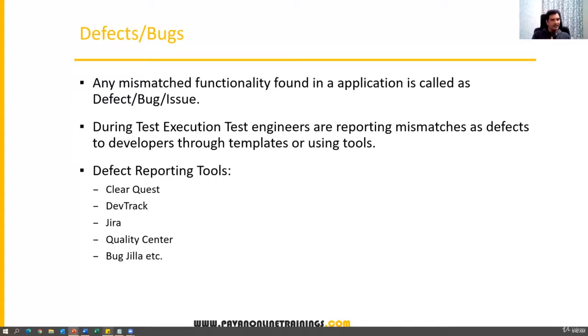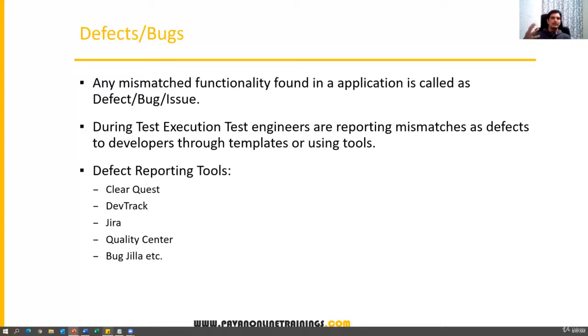What is a bug or defect? Any mismatched functionality between expected and actual. Suppose when executing my test case on my application, I'm expecting some outcome from the application, but actually it is working in a different way. That is a mismatch between expected and actual.